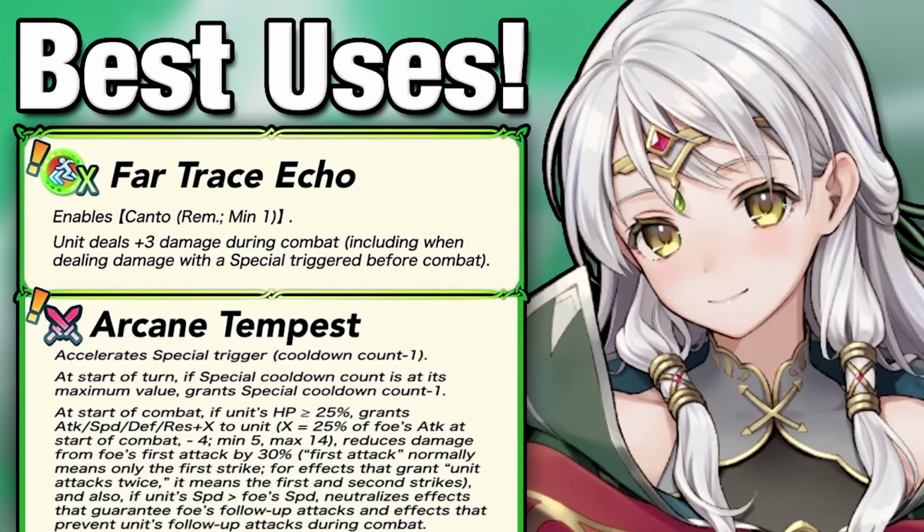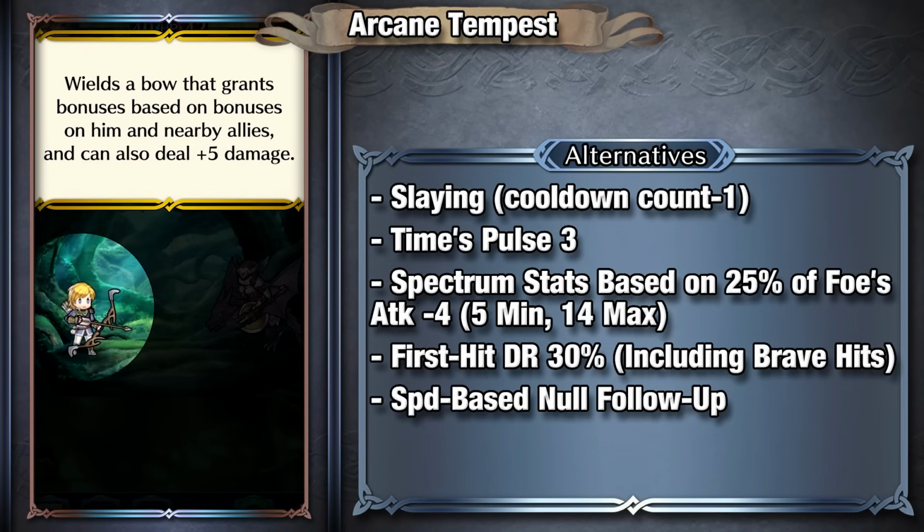This time in the form of the second arcane dagger known as Arcane Tempest that we are getting on the upcoming Radiant Dawn Brigade banner. I combined those two thingies, but I mean, you get the gist of it. Arcane Tempest, the second arcane dagger.